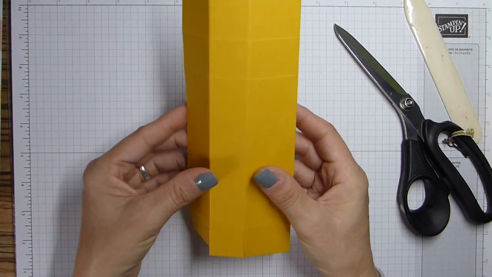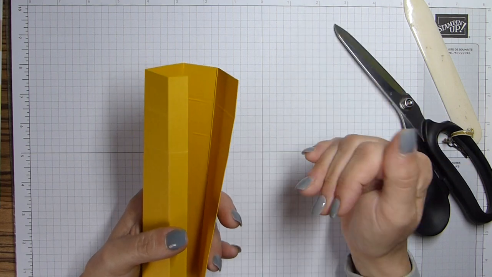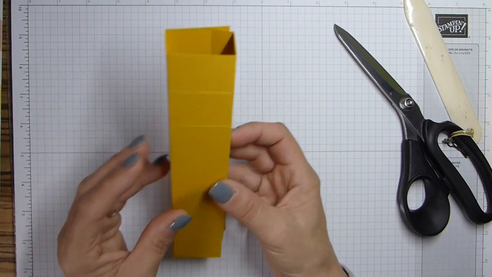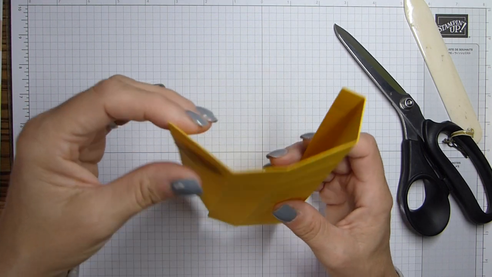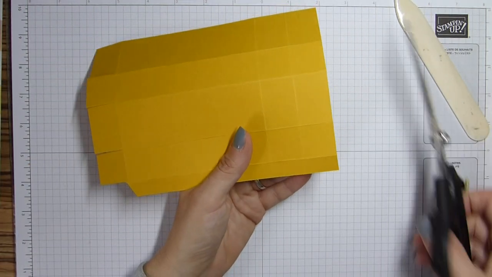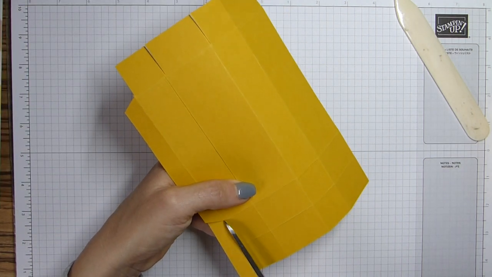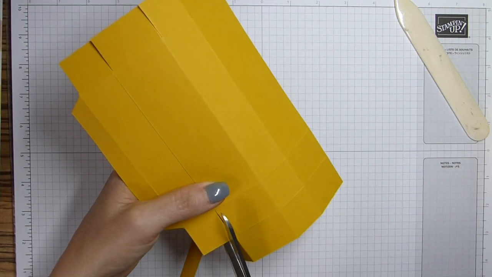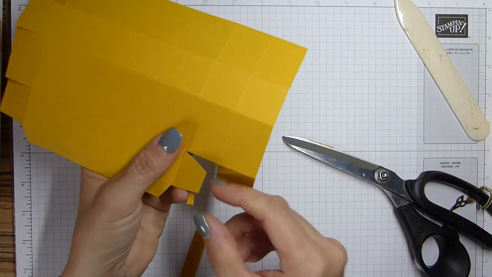And then I can never quite remember which way round I want my box lid to open. So obviously the join is always the back of the box. So if this is going to be the front, this piece here needs to be my lid. So that's the lid. So that's the left hand side. So I'm going to cut away this skinny section here.